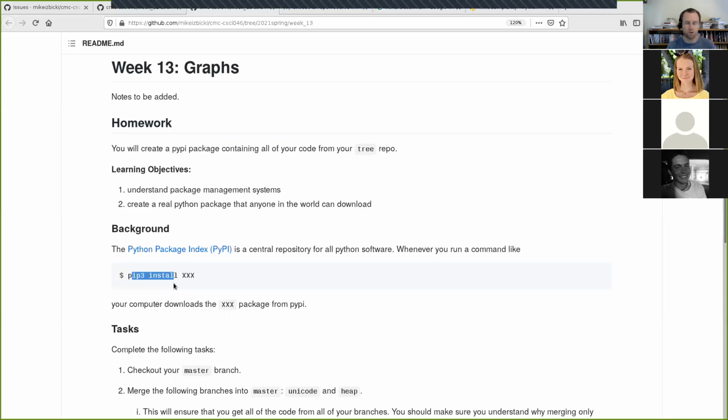In order to get full credit on this assignment, there are no test cases to pass. So if you missed something in the AVL tree or the heap assignments, you're not going to get double counted as missing points for this. Instead, if you just get something up there that other people can install, that's going to be the marker of a full credit solution. Even if your package isn't 100% fully correct, as long as people can install it and use it, then you'll get full credit.